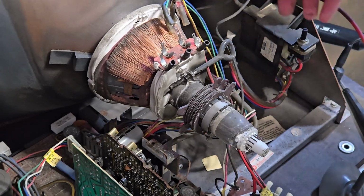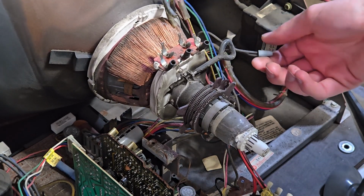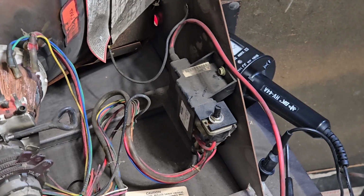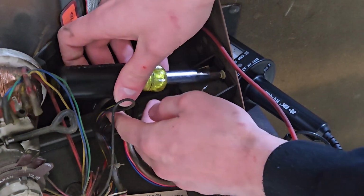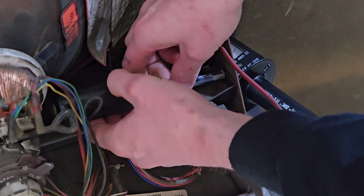Usually the dag ground is just soldered onto the neck board, but I cut it and put a wire nut on it, and that's usually good enough. The flyback is externally mounted, which makes it kind of a turd. You gotta take it off separately.